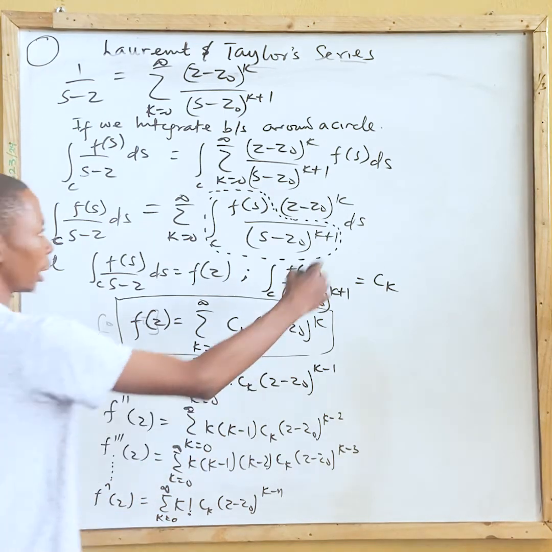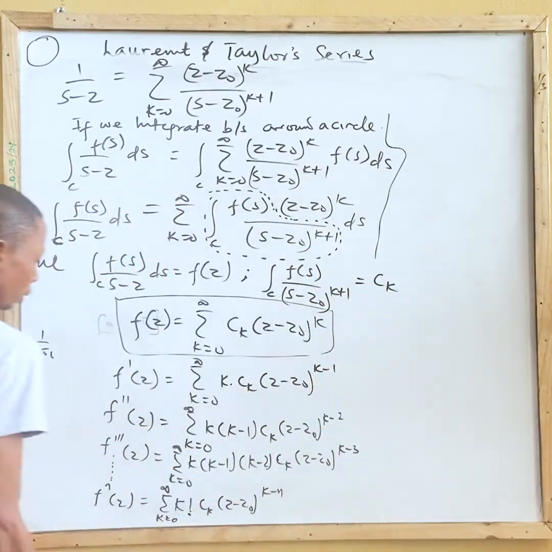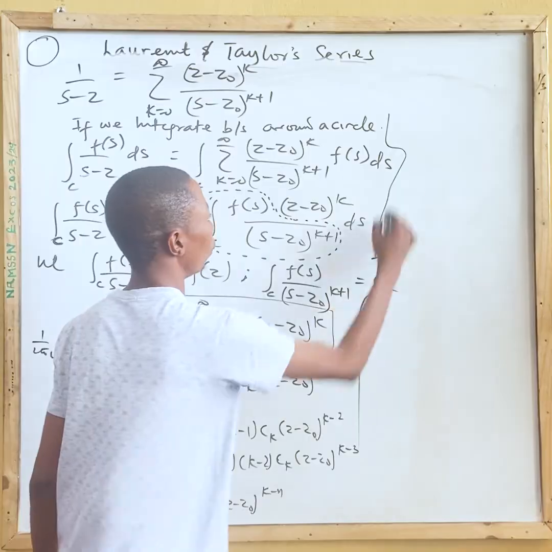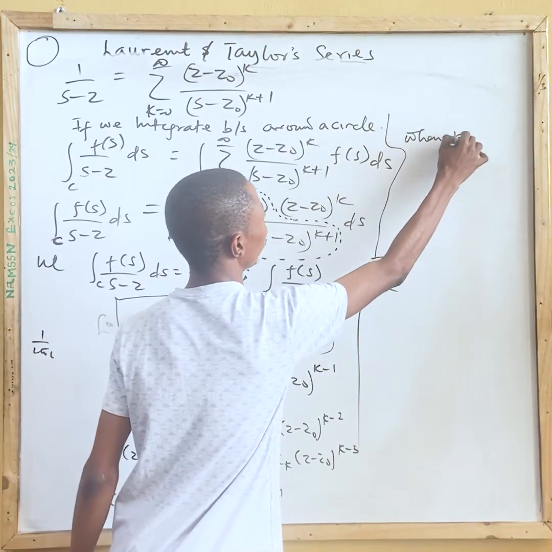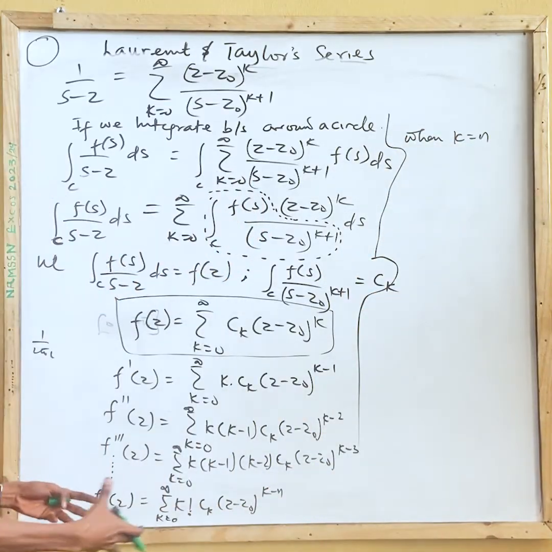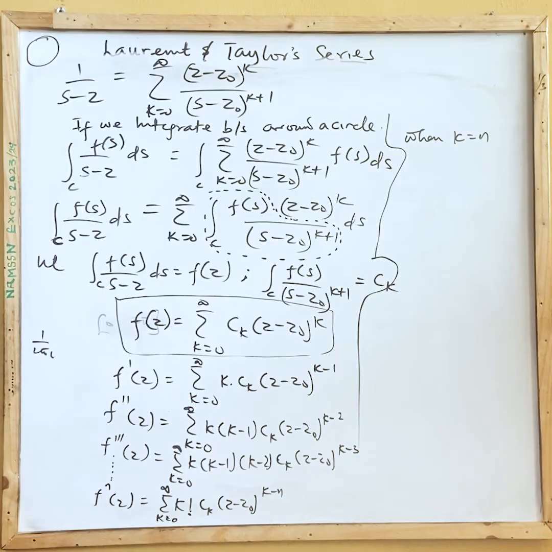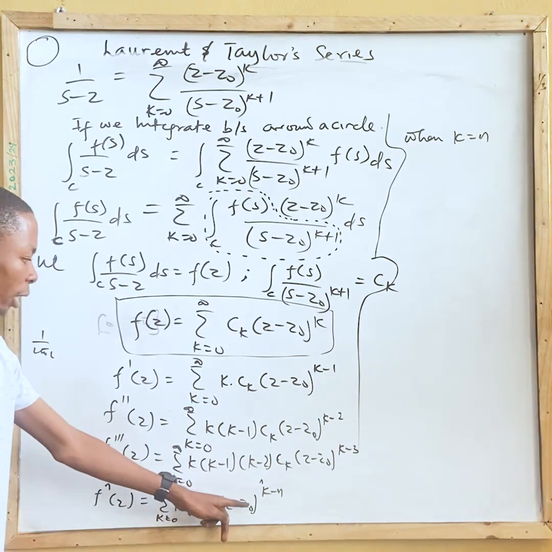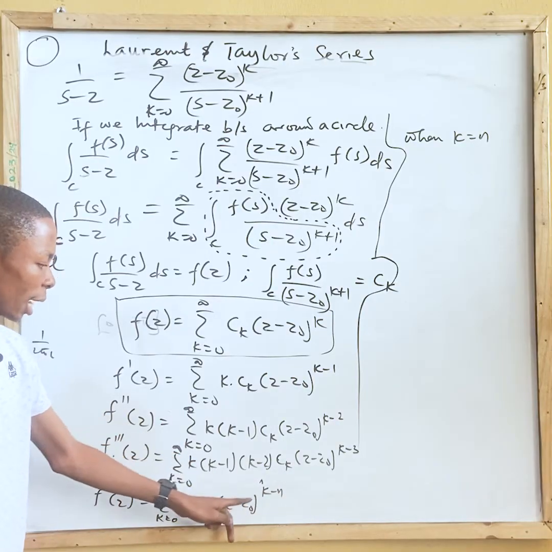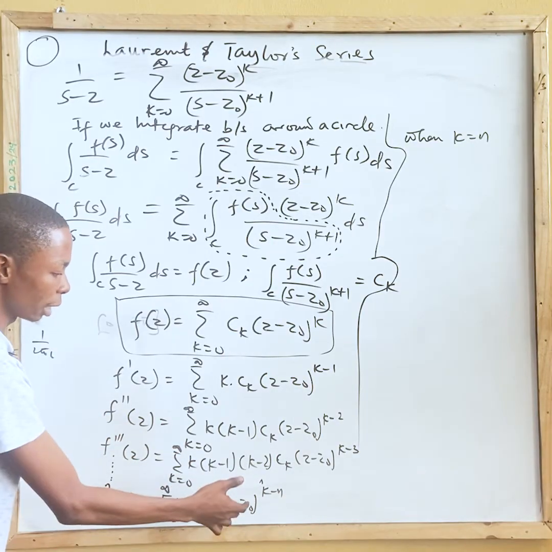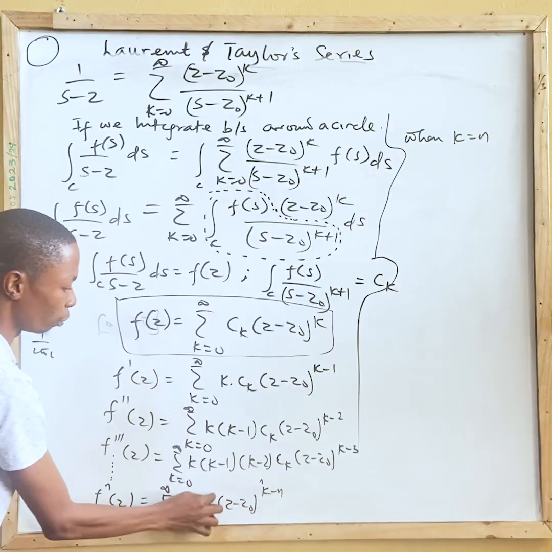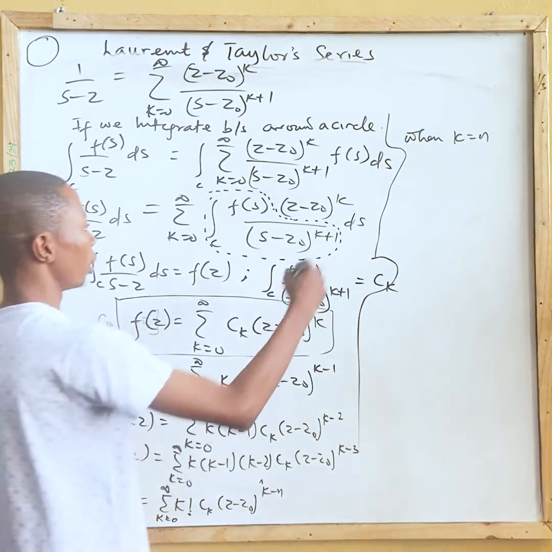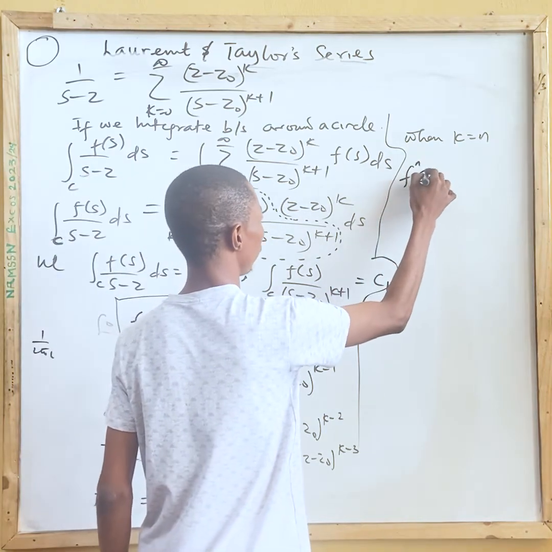And if we continue, let k equal n. When k equals n, this formula is too bulky, so I want to shrink it. If k equals n, it means that this side is n, right? So we are going to have (z minus z naught) raised to power n minus n, and n minus n is, sorry, 0. Anything raised to power 0 here will be 1. So if k equals n, we are going to have the nth derivative of f(z).